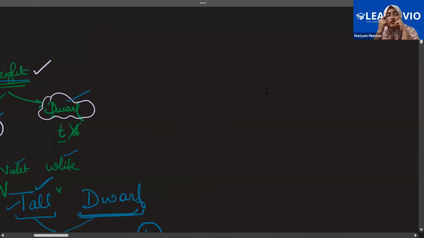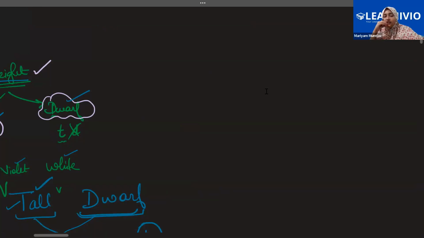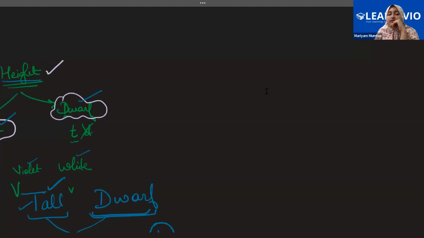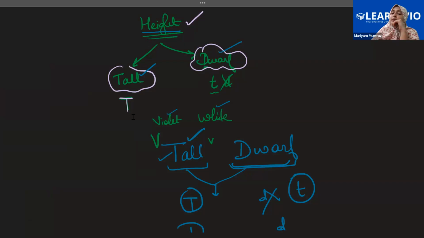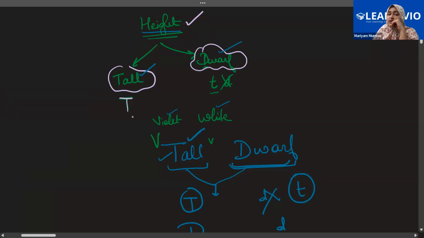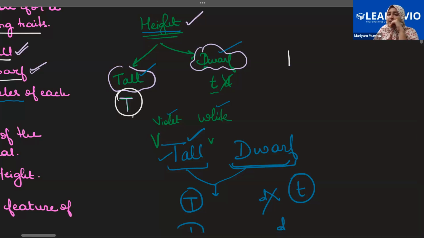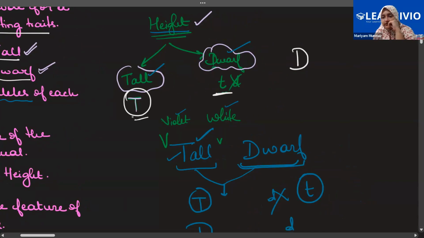And one more thing. Let me tell you how we choose which alphabet. In this chapter, you might have noticed that there are many crosses. You have to make crosses in order to find out what the gene is and how the gene orientation is. For making crosses, you can select alphabets. For example, if you are talking about height, height is tall and dwarf. So if you are taking capital T for tall, you must take small t for dwarf, because both the alphabets should be the same. You can also take capital D for tall and small d for dwarf. But remember that both the alphabets you take must be the same alphabet. Only capital and small can be changed. Okay? So that it does not cause any confusion for you while making the crosses.